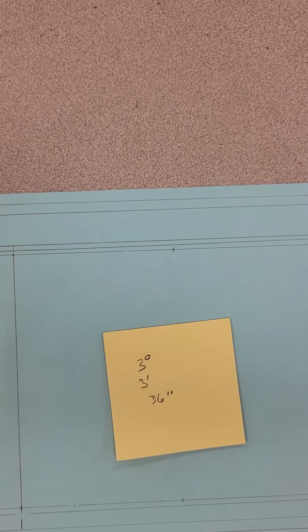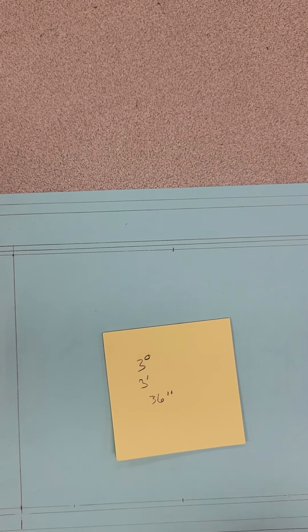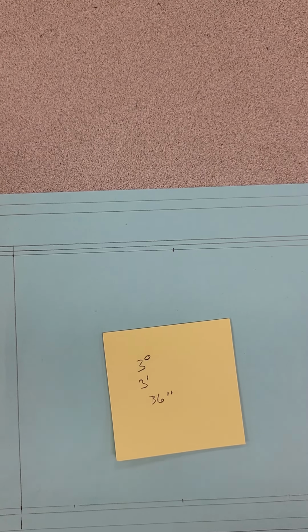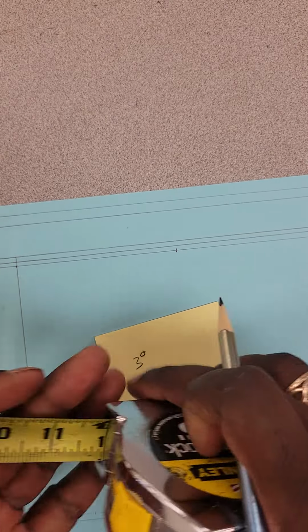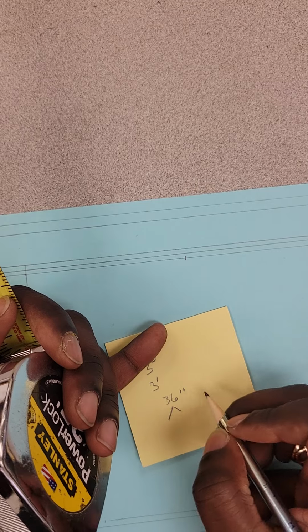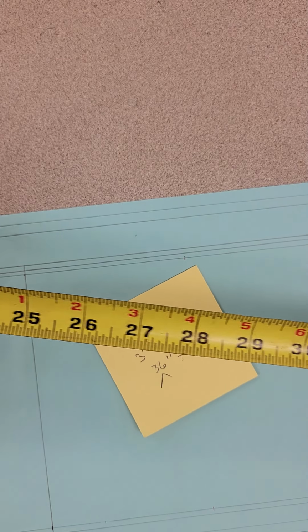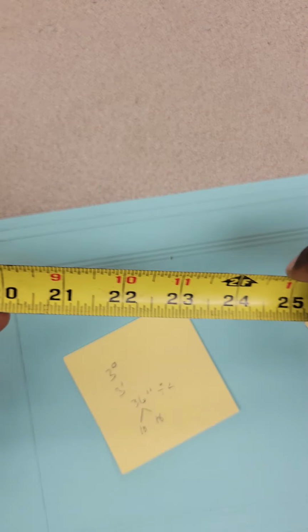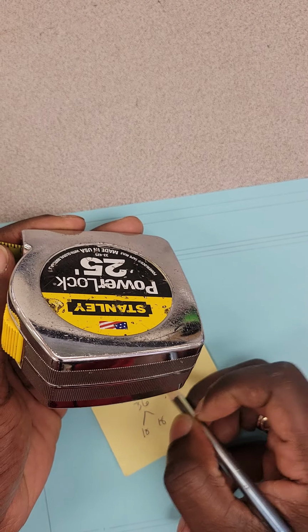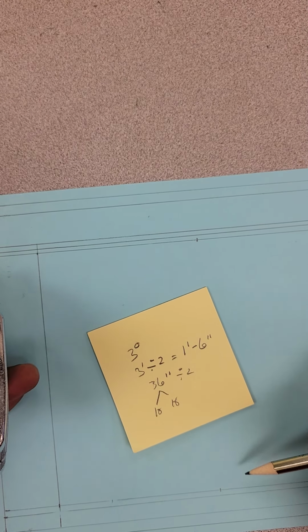All right, so if we wanna take half of 3 feet, we're looking at 1'6". 1'6" is also called 18 inches, right? So you'll say 18 divided by 2. So 18 plus 18 is 36. It also is this divided by 2 equals 1'6". This is gonna play a good factor when we start laying out this door opening.